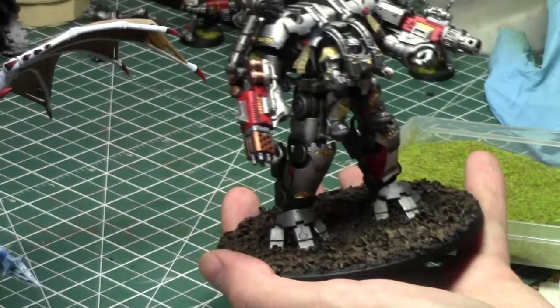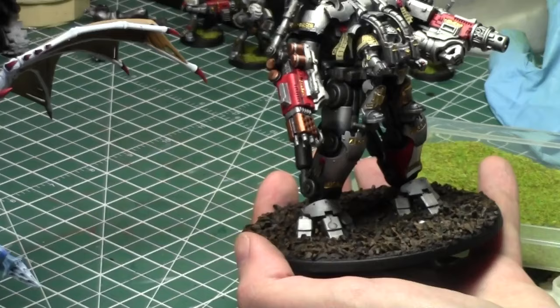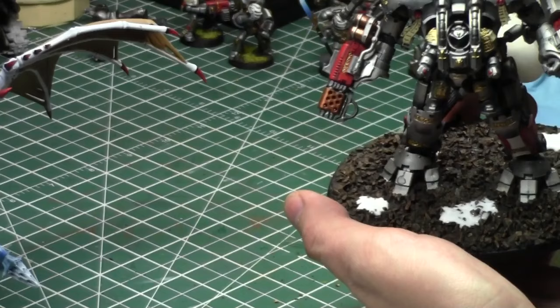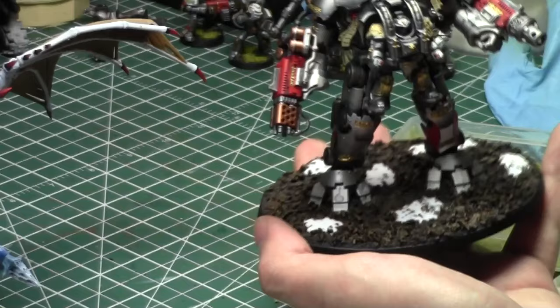Let's add some snow. For this guy, I'm just going to take a little bit of my palette. Maybe I should add some flowers. Some snow, some grass tufts there. Some here. How about some right there? Just trying to break up the monotony of this base. Equidistant grass patches. And there. Cool. That'll work.